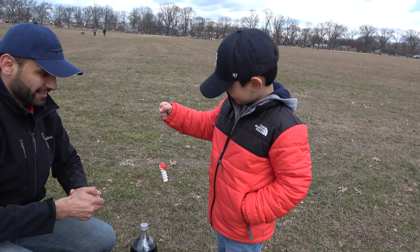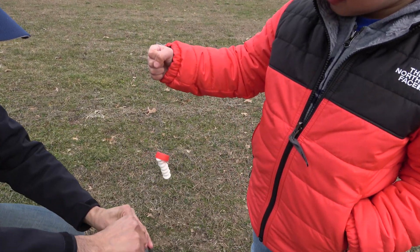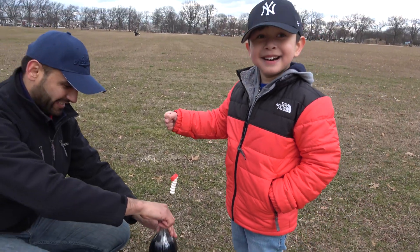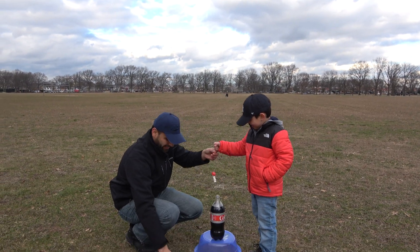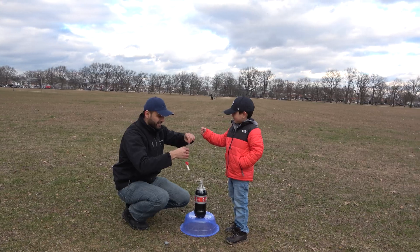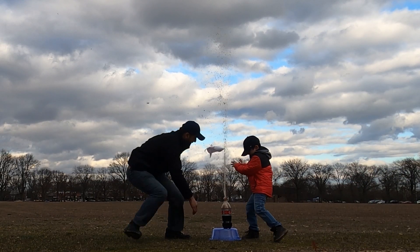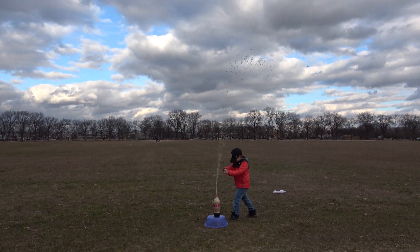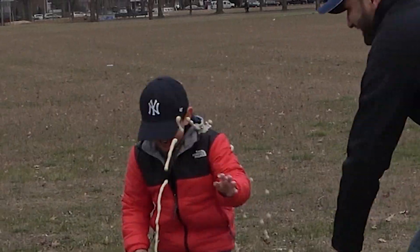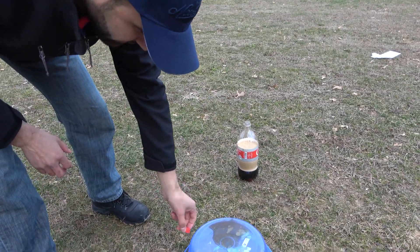Ready? Yes. Okay Johnny, what are you holding there? A string — and to the string we have the Mentos and a cap. Okay guys, this is gonna get crazy. We're about to switch this off. Don't drop it in Johnny, don't let go. Put the rocket on. First attempt, we couldn't really put the rocket on right because it just started flying everywhere.